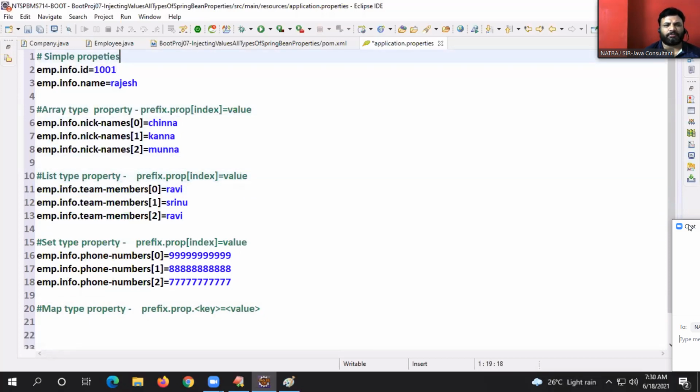Here, the simple property syntax is, guys, prefix.prop is equal to value. Generally angular brackets we use to tell that they will be replaced. Here also we will go like this. Prefix dot, generally in syntax we use angular brackets to tell that they will be replaced. Here also prefix. Let's give some standard syntax.